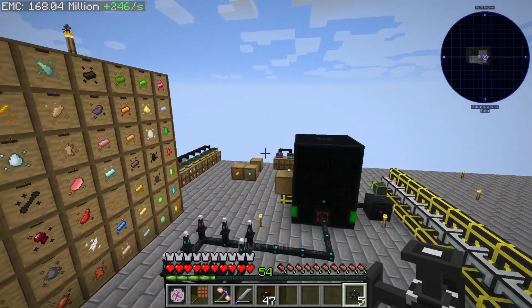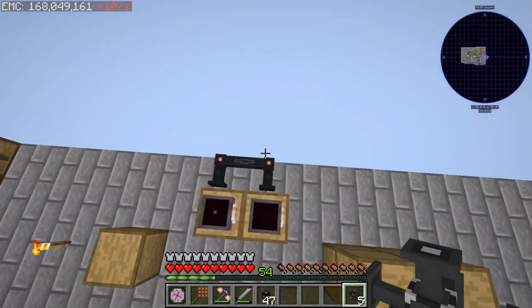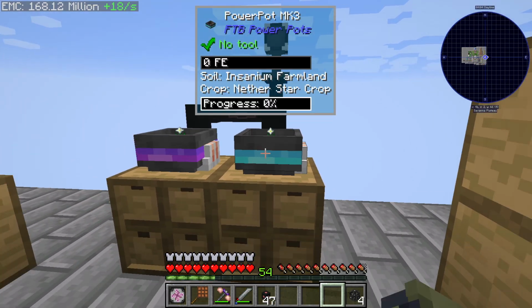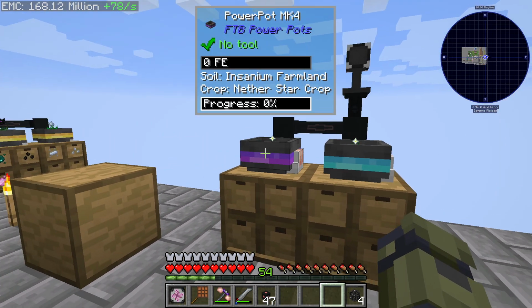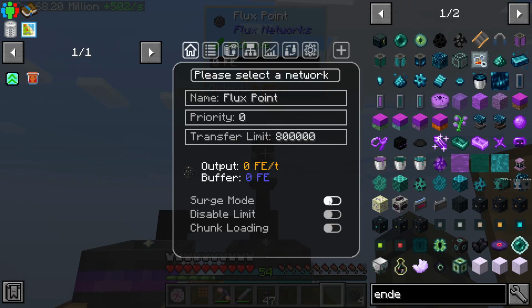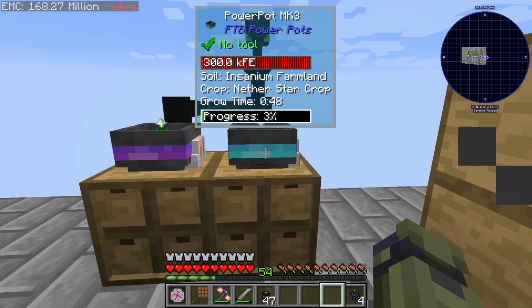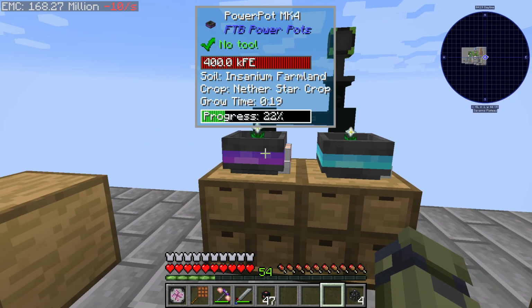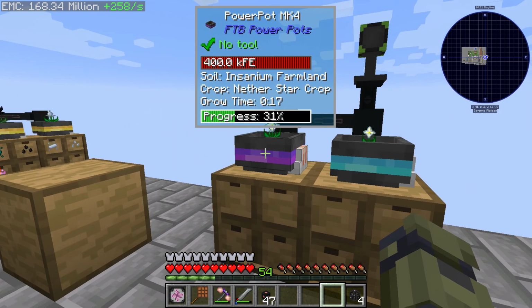So flux point. And now, the beauty of this is that I'm putting the flux point right here. Okay? And now, these have not started because they haven't received power yet. I'm going to go this, this, this, and select the network. And voila. And now they're receiving power. Look at this. 5%, 15%, 9%, 24%.